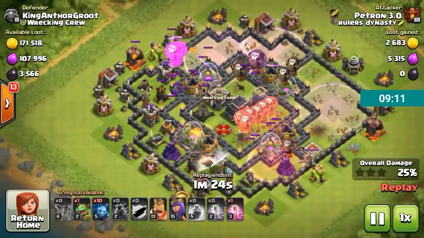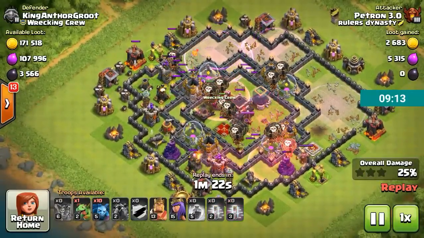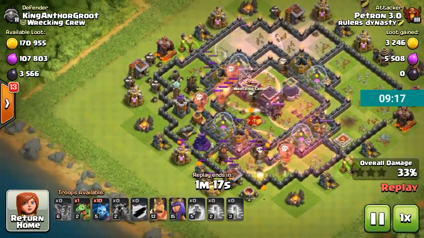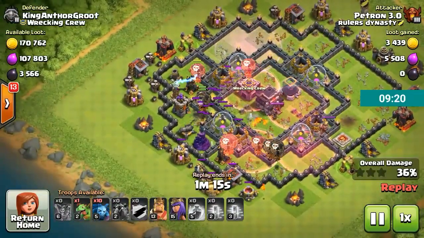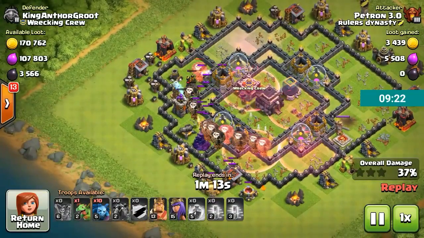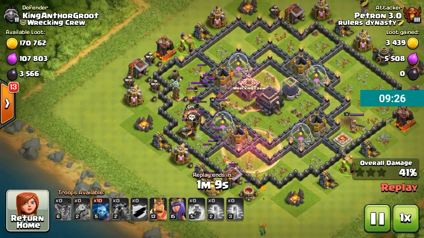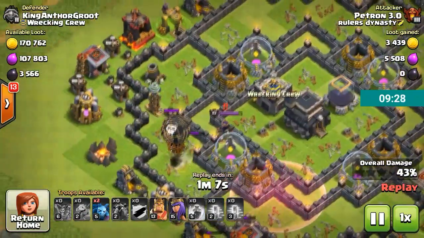But now I guide my loons with spells all the way throughout the base. Just guiding and guiding and guiding. You see how quick they move. They're dropping all the AirDs. All the AirDs are down. All the defenses are down. There's still a queen up and she's shooting those guys.